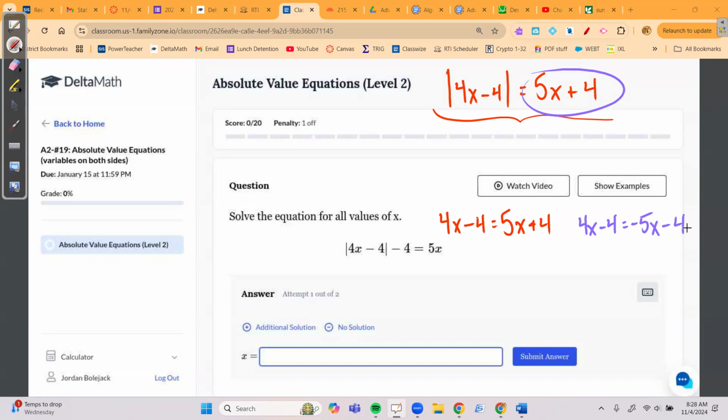And then sometimes at the end, one of the equations will produce maybe one or both or none. We just have to check the answers because sometimes bad answers just show up.